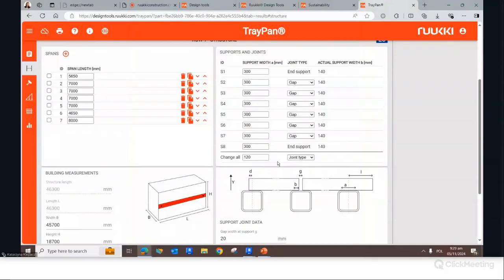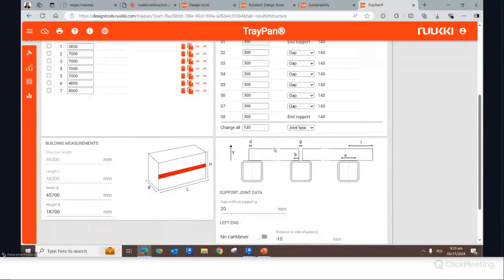For example, for corners, sometimes we have a different size of column. Then we can change it right here. That's one typical example where we may have a larger column, and we can change one or two values, then calculate and get more precise results for this case.